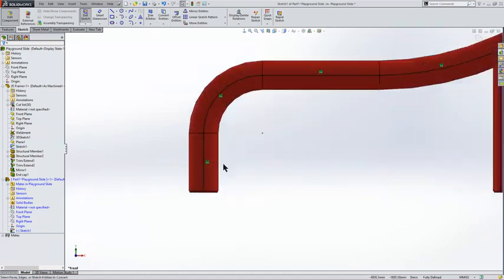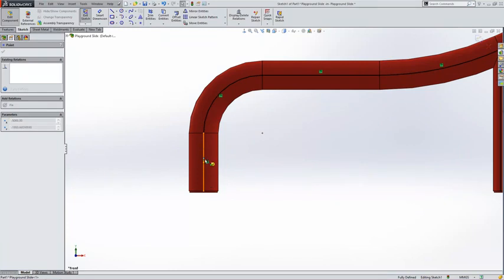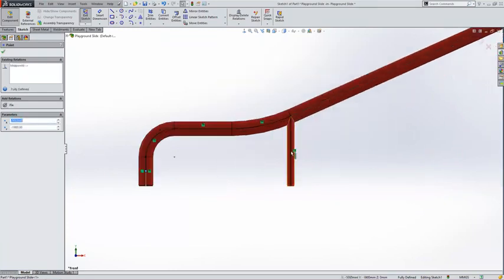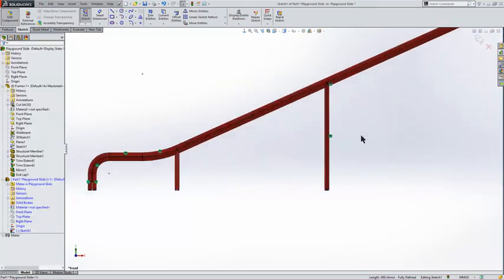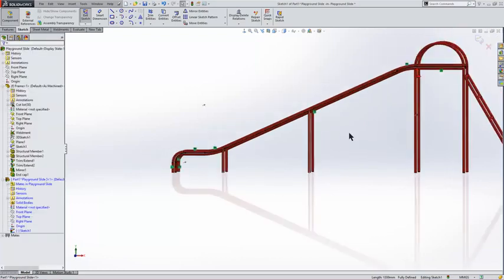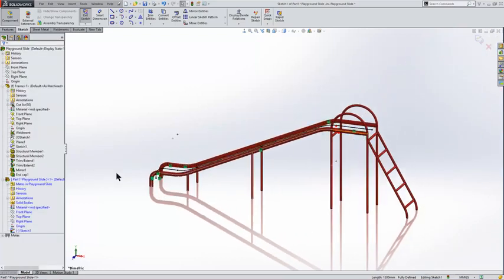Now we can see here down the end we've got a couple of entities that are probably just a bit too long, so we'll just trim these off as well. Don't need these. And now we're left with a nice path running down. I'll hide that sketch, so we can exit that. We've got our path. Maybe we could give it a name. Path. And we can carry on and create the profile for our swept flange.